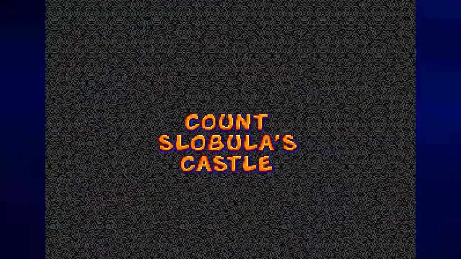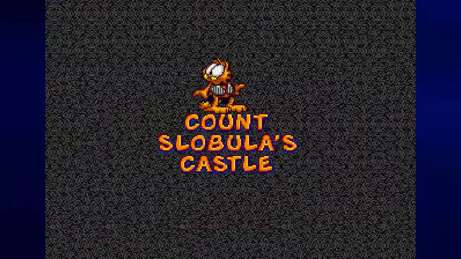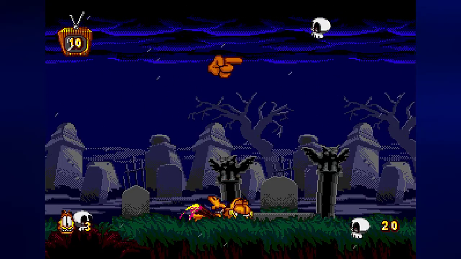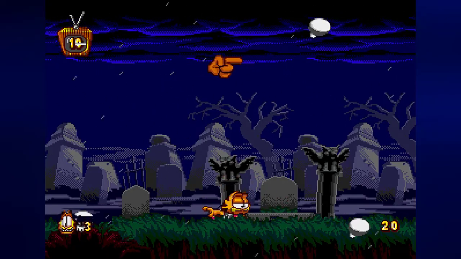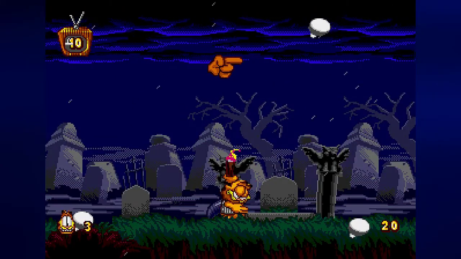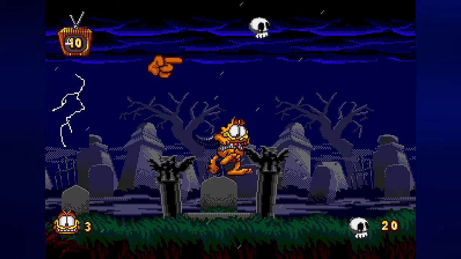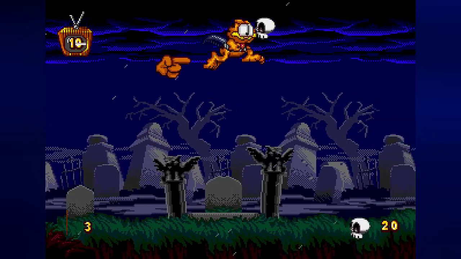And I have been talking for 7 minutes straight before finally getting in the first level, Count Slobula's castle. So we have ammo. We have 20 things to throw at stuff. And we have an attack now. It is a stake with a mitten on top of it. At least I think it's a mitten. I'm not sure. Or maybe it is a torch. I can't tell. Maybe it's supposed to be a torch, and I can't exactly see it.